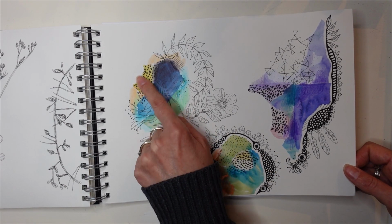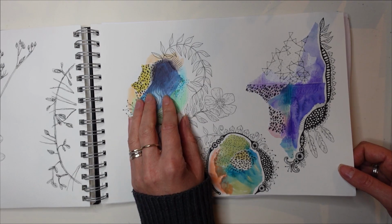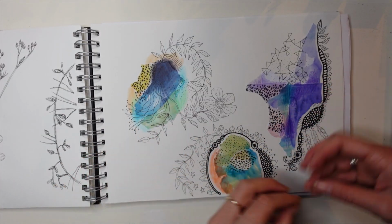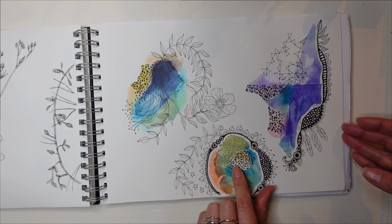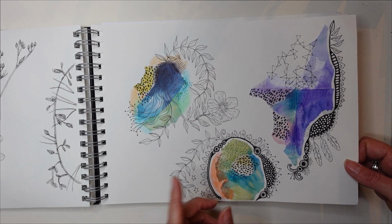And again, playing with these mini colour palettes, and I love this to the point where I think something I need to do is paint pages that I can then tear up, because at the moment these are just photocopies or printouts, you know, my printables. So something I really want to play with.